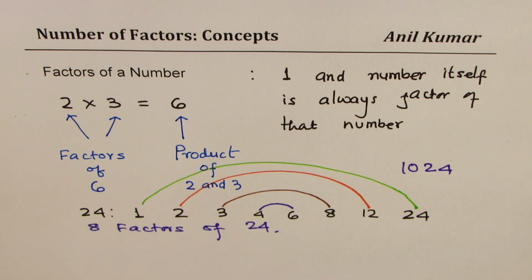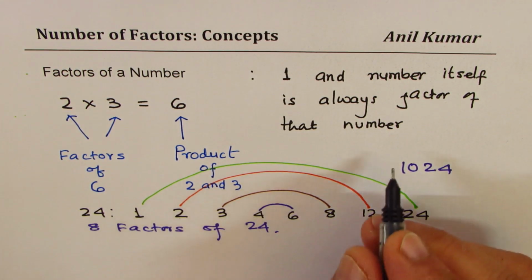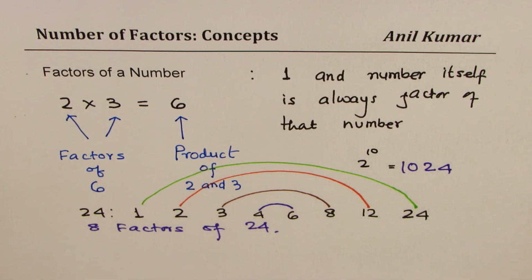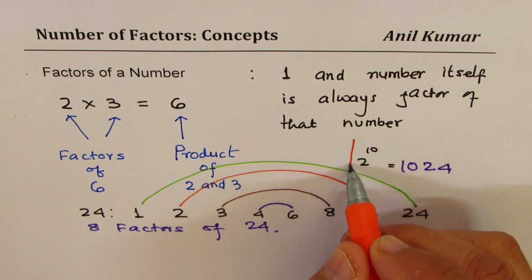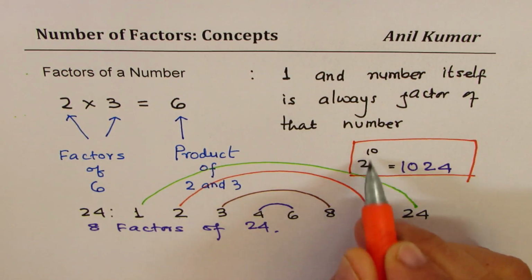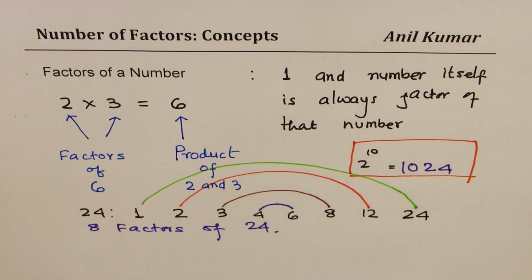1024 is a very interesting number. I just wrote it like this. It is 2 to the power of 10. Okay, so it's good to remember that 2 to the power of 10. And once you know that, we will actually see how we can easily find the number of factors for this, right? So this is very interesting. So we'll just find the number of factors for 1024.